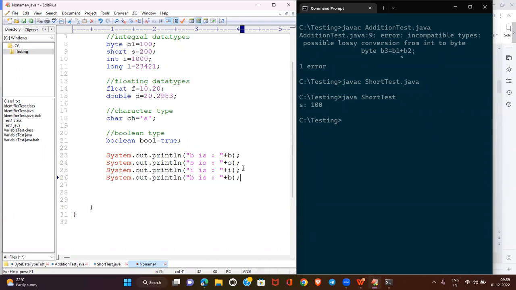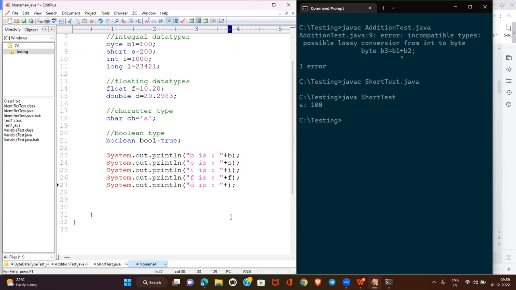Next I have f, and the double will be stored in d.